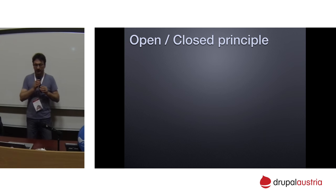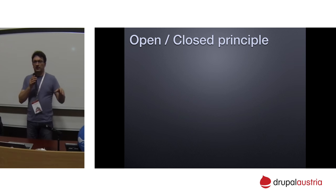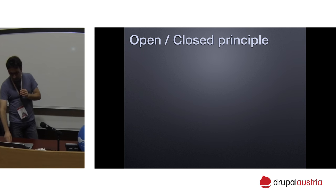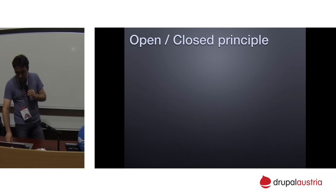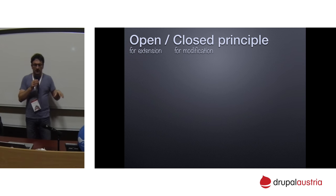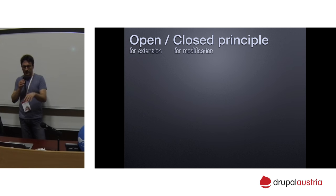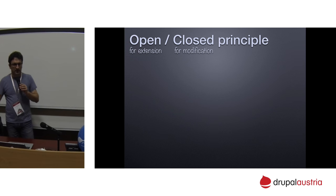Okay, next things. This is the open-closed principle. Everything I'm talking about is related to each other. This is something I mentioned earlier. This is also what you were seeing in the cyclomatic complexity example. This is about when you write a class, and mostly when you write objects, it should be open for extension but closed for modification. And this is again to not work more, not to override yourself.